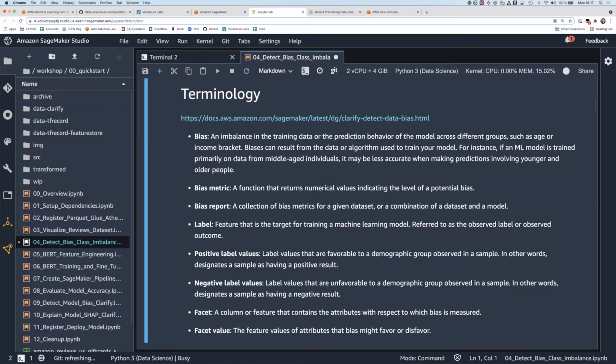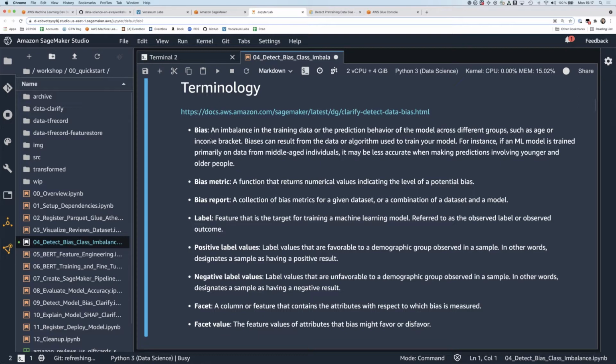So let's first define the term bias. Bias is really defined as an imbalance in either the training data or the prediction behavior of the model across different groups. Normally we talk about bias a lot in terms of the sensitive groups in the data set, but it can also really be imbalances across general categories.